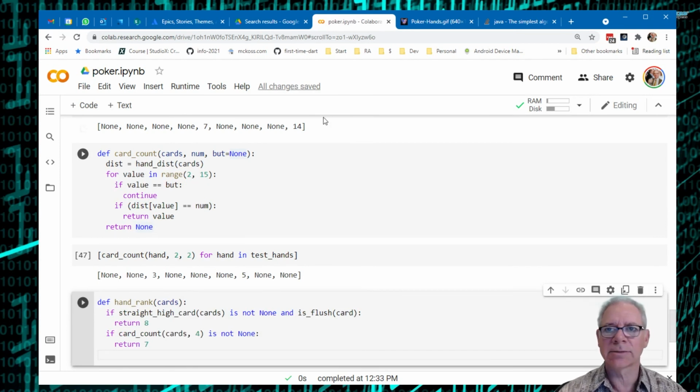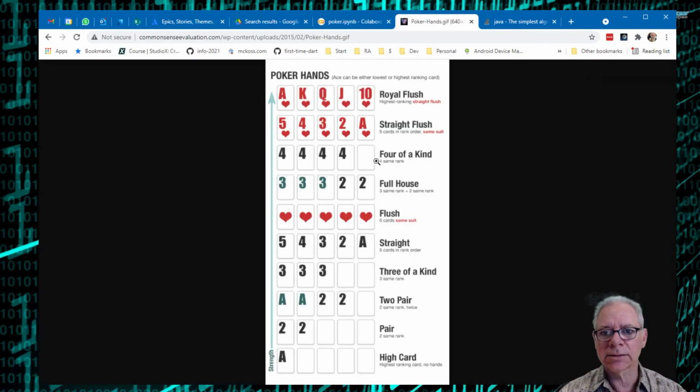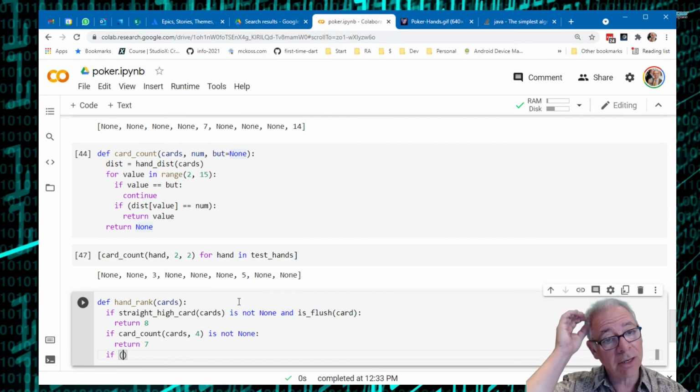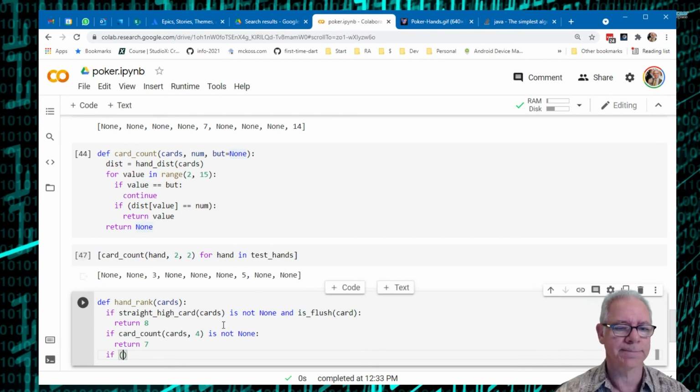The next one in our list is a full house. So we need a 3 of a kind and a 2 of a kind. So notice that our card count has to be exactly equal to that number. So you have to have exactly 3 of a kind for card count of 3 to return a card value to you.